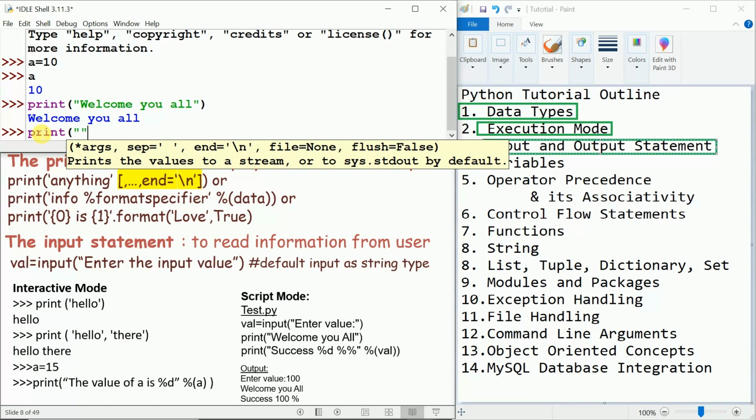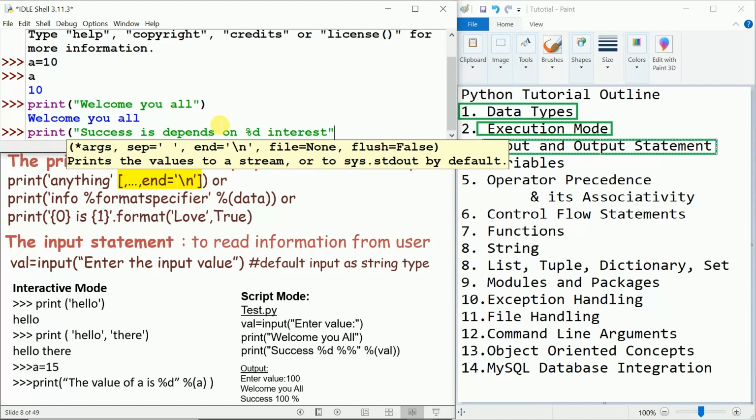Say for example, I want to print the string: success depends on 100% interest. Now this is a string.